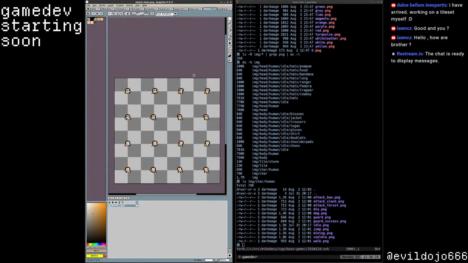So I've been thinking of a solution for this. Something that will allow me to procedurally create each missing sprite, right?